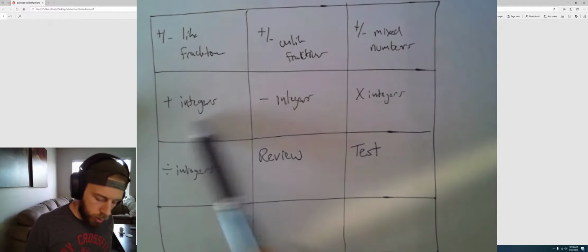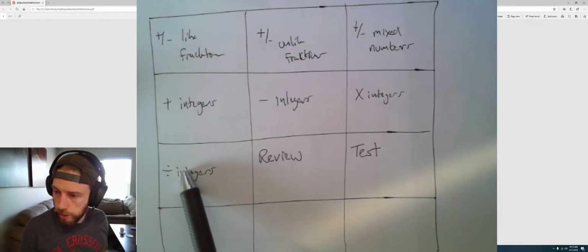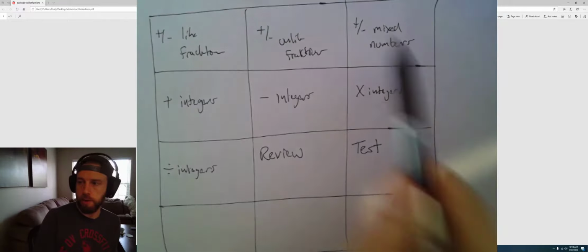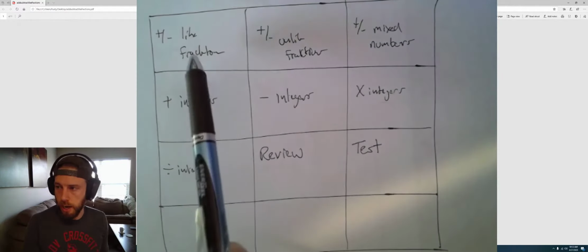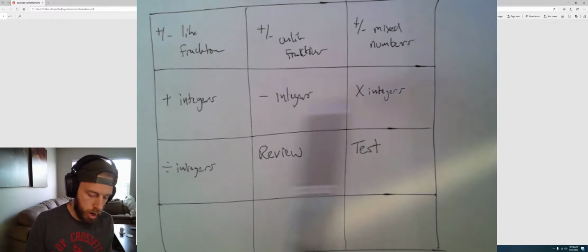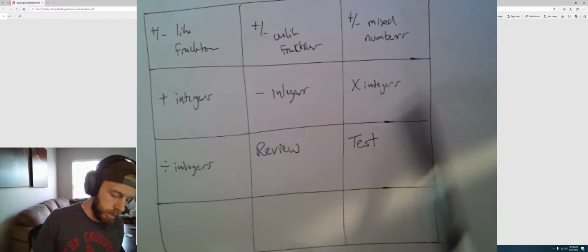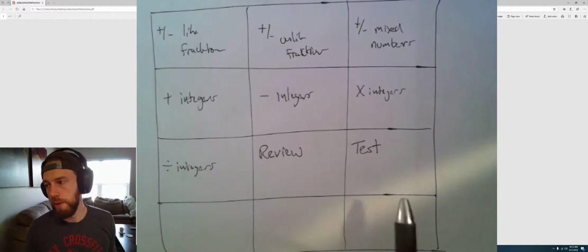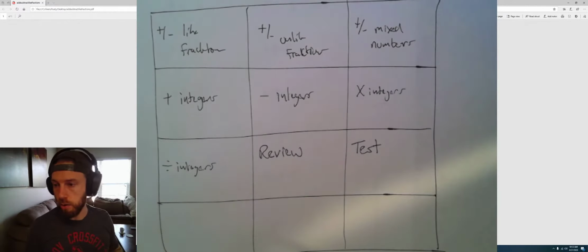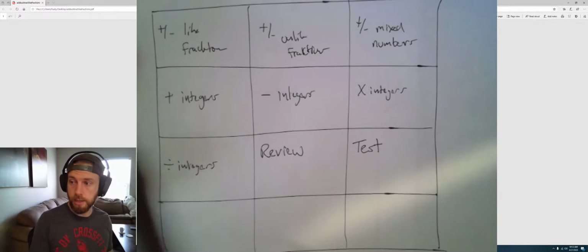Next week we're going to start integers. We're going to do adding, subtracting, multiplying, and dividing integers for 4 days, and then we're going to review for a day, and then you're going to take your test over all of this stuff right here. It's going to be adding, subtracting, unlike fractions and mixed numbers, and then all your operations on integers. And we're going to take a test on that, and that will be your final grade. So all of this completion work up here, and then your last test grade here. So those of you guys that need to get that little grade boost to make sure you're passing, make sure you take this last unit seriously.